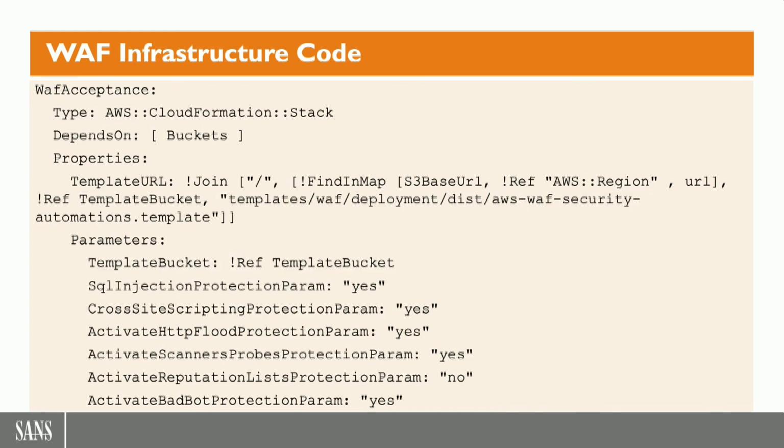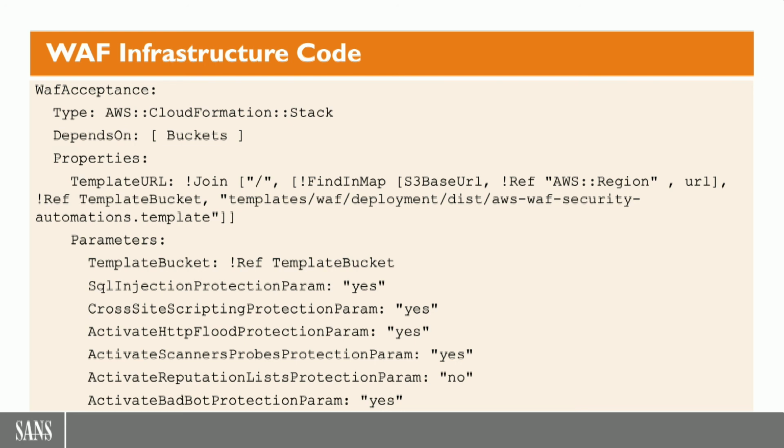So similar to what we talked about with infrastructure as code, this is just a snippet, a snapshot of the AWS WAF CloudFormation template to deploy the WAF in your environment. Quick show of hands, anybody played with this WAF automations project before? Just a couple folks. Now, in the middle here, you can see that we've got some yeses and a no. And this is basically saying, what features are we going to enable on this particular WAF? SQL injection protection, yes. Cross-site scripting protection, yes. Flood protection, scanner protection, and so on. So you can modify this template to easily turn on or off different features that you might actually want to leverage.